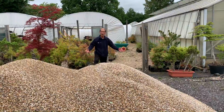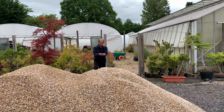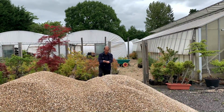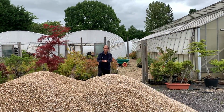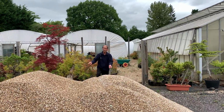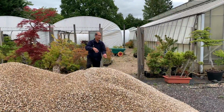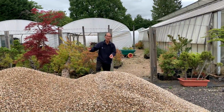Standing behind a mountain of the shingle. In the UK we call it pea shingle, and in case you think it comes from the sea, it doesn't come from the sea directly, because these are quarried in quarries. A quarry is where they get gravel and sand, and it's in the parts of Surrey which is about 70 or 80 miles from the seaside.